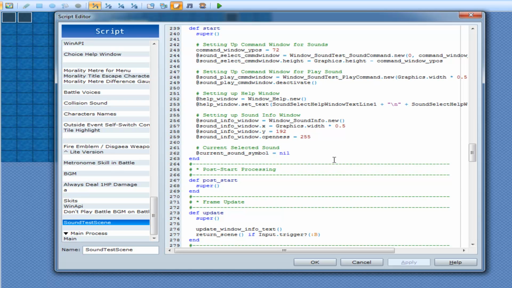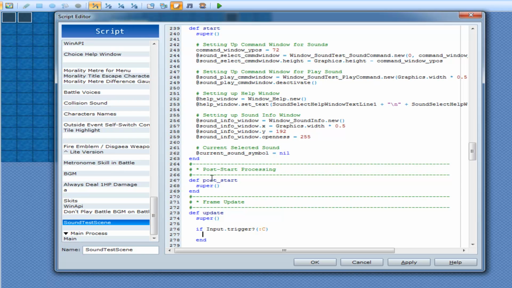So, if you select one of the things, then we have to go into the other window, the other command window. So let's do this. First of all, if input.trigger C, which is Z on your keyboard, enter, and spacebar.